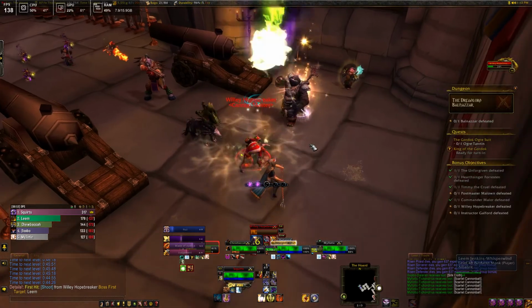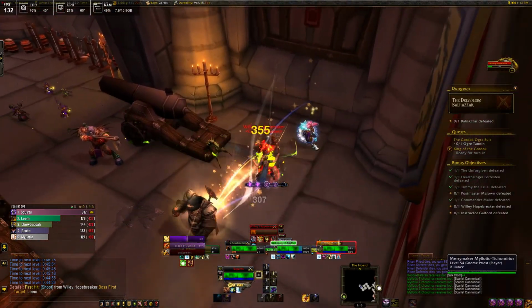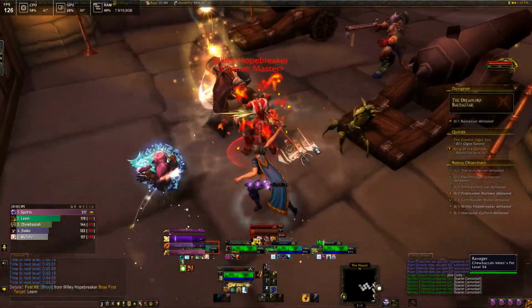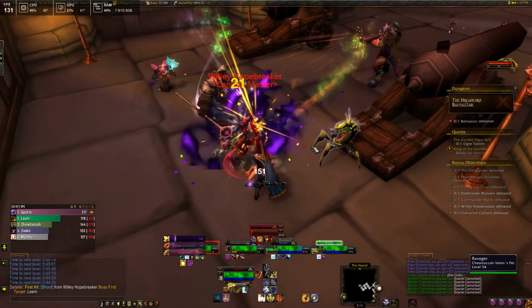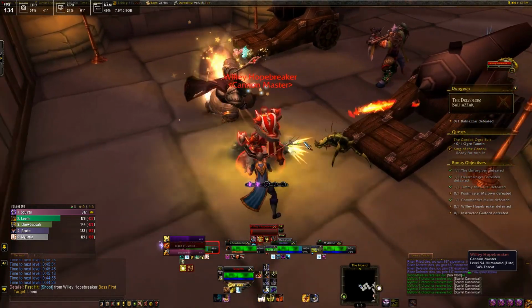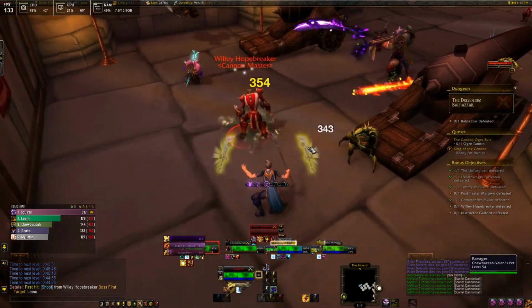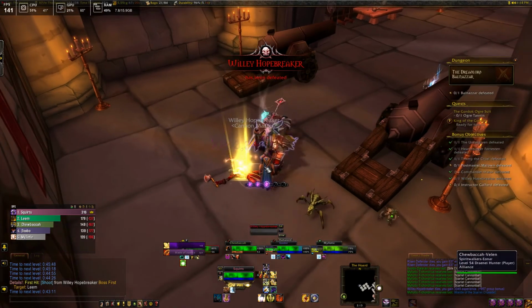I'm gonna stun him because I'm not gonna let the warrior or the monk just run him all over the place. That's extremely annoying when I'm having to chase something to hit it. He's almost dead anyway. Got our proc. Finish it. We didn't get to finish it.